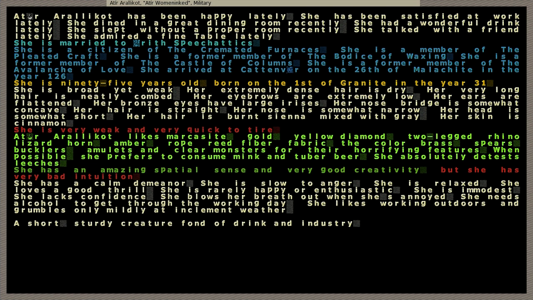You're broad yet weak. Your extremely dense hair is dry. You have very long hair and it's neatly combed. Your eyebrows are extremely low. Your ears are flattened. And your bronze eyes have large irises. Your nose bridge is somewhat concave and your hair is straight. Your nose is somewhat narrow. Your head is somewhat short. Okay. Short heads. I don't even. Your hair is burnt sienna with mixed flecks of grey, and your skin is cinnamon.